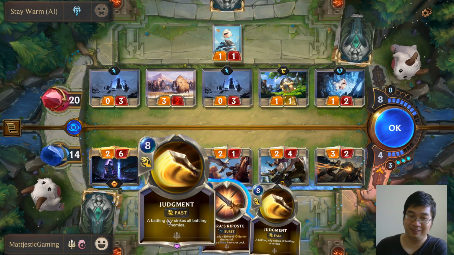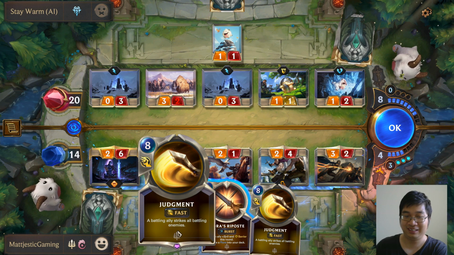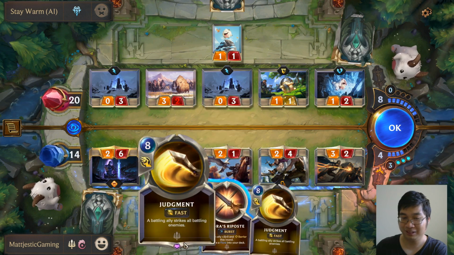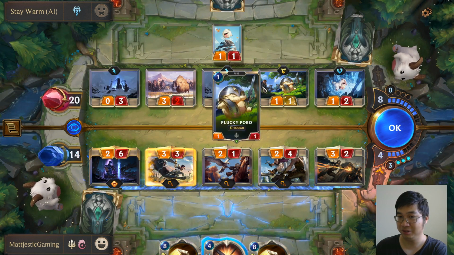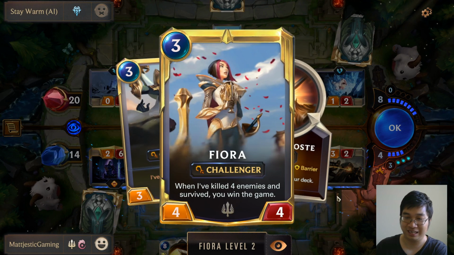But the funny thing is, if I can use this card, I can actually kill everything on the field and instantly win the game. Because this card allows a battling ally, which is on the field battling, to strike everyone on the field. If Fiona strikes everyone on the field, they will all die. By killing them, she will kill 4 units and we would have won the game.